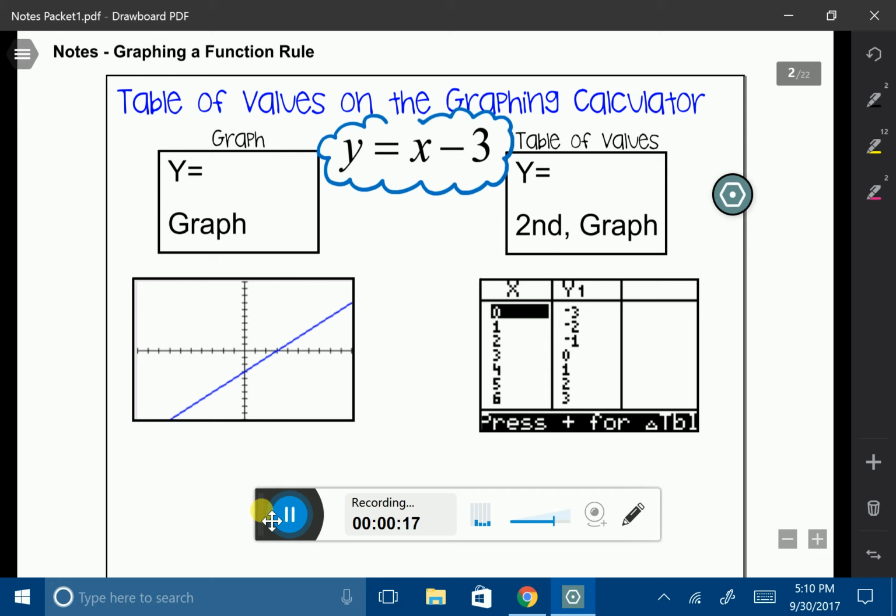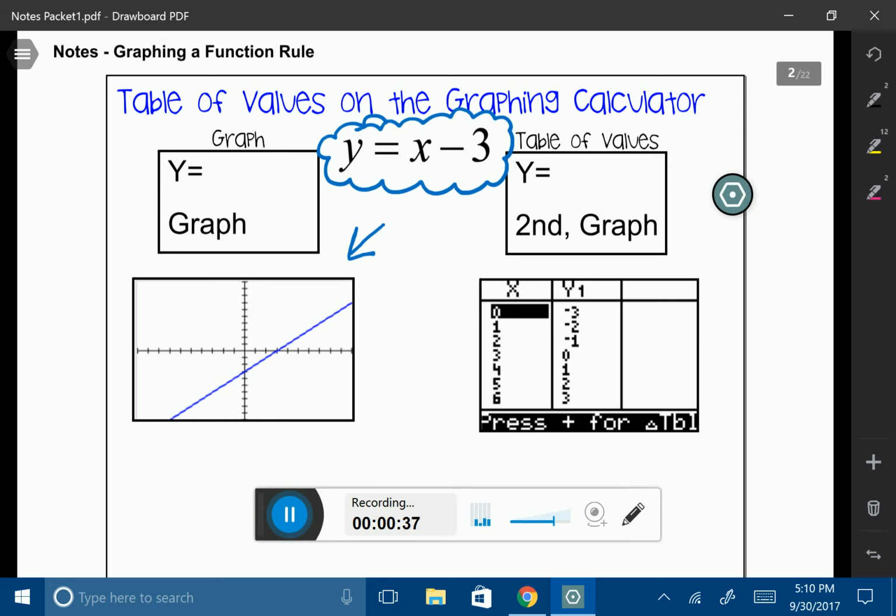We're going to be talking a lot about what is a function, but in today's lesson, what I'm going to show you is how to graph it, how to put it on a coordinate plane. So you'll notice down to the left, I have a nice picture of this function rule. This is what it looks like graphed.